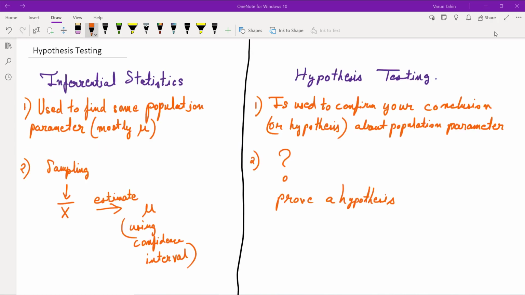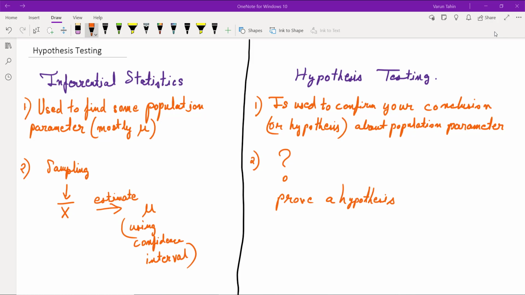Now, as we saw earlier, inferential statistics helps make inferences about the population using the sample data. Now these methods will help formulate a basic idea or conclusion about the population, and such assumptions are made by hypothesis testing. So we will differentiate between inferential statistics and hypothesis testing. Inferential statistics is used to find some population parameter, mostly population mean, when you have no initial number to start with. So you start with the sampling activity and find out the sample mean, then you estimate the population mean from the sample mean using the confidence interval that we have seen in the previous videos.